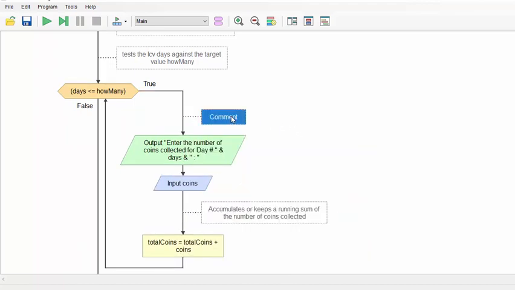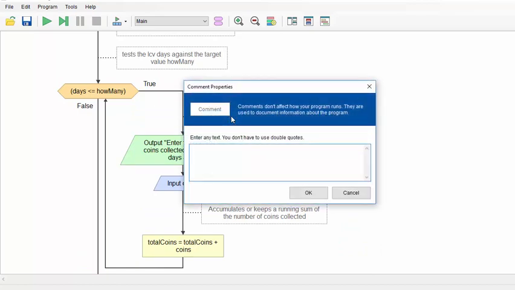Whereas here we are inputting, we're prompting the user to input the number of coins collected per day.